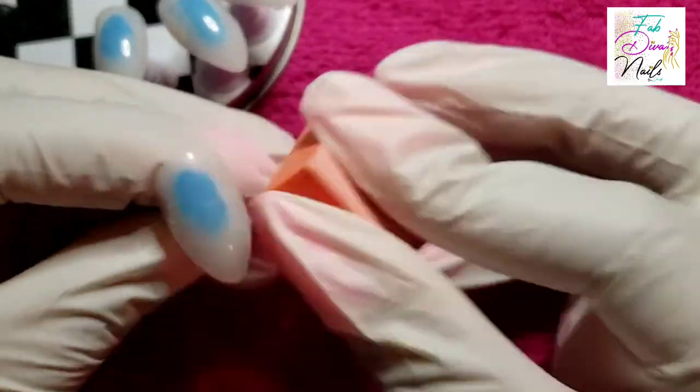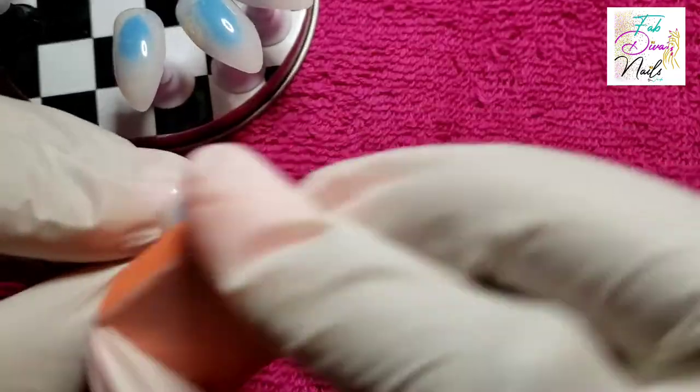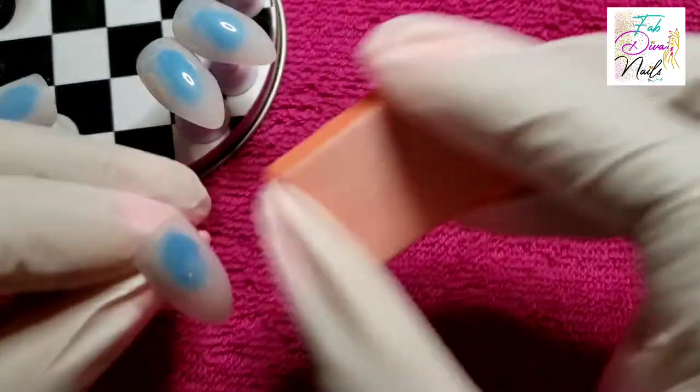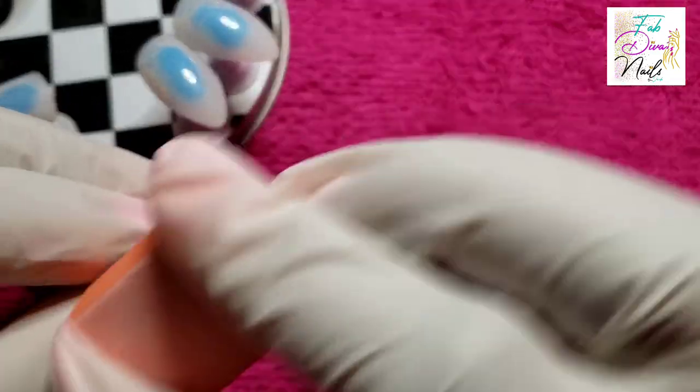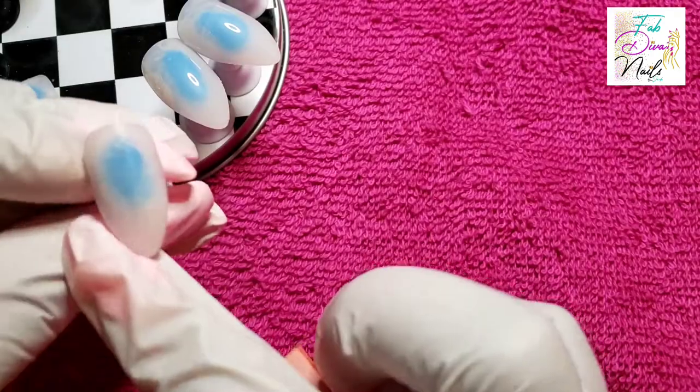I'm first starting out by taking the shine off of the press-on nail with a mini buffer. I'm just going to repeat this step to all of the nails, just as you would to your natural nail, to make sure that the gel polish adheres properly to the press-on nail.